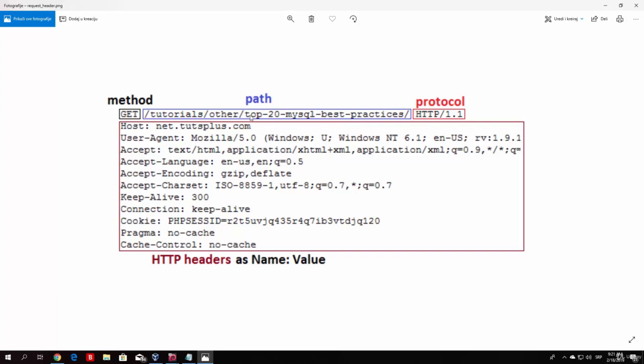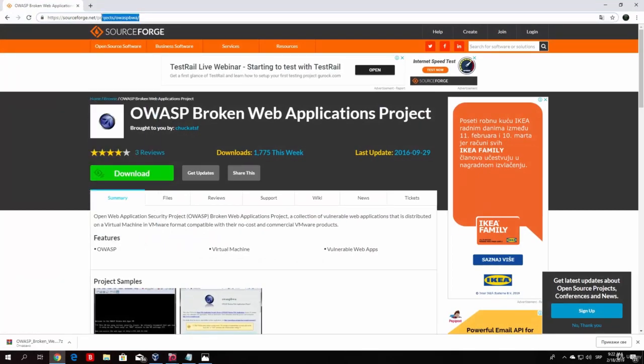You just translate this into English and basically ask to get that page from the server. The protocol right here, HTTP 1.1, is just the current version of HTTP, and the path, as we can see right here, is the current path that we searched. For example, the path would be /projects/OWASP-BVA if we searched this page.